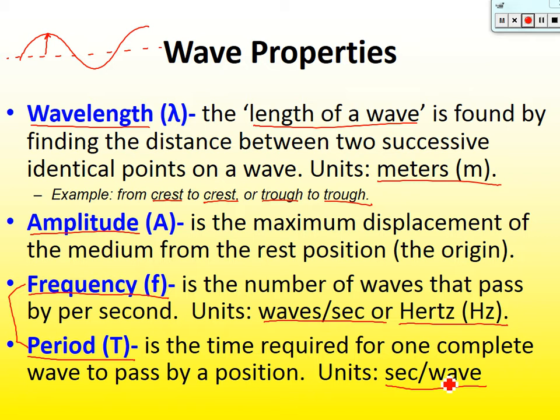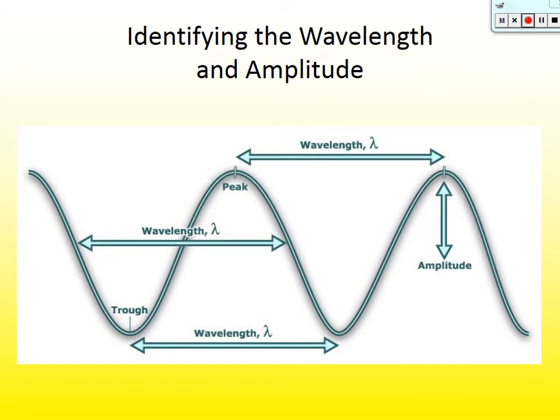Okay. So let's get started. We're going to do some calculations with these wave properties. Let's look at a wave first. Identify the wavelength and the amplitude. So if we start here at the crest, one wavelength over, you've got to go to the next crest. Okay, but here's where students will get in trouble calculating wavelength. If we imagine that there's an origin here, this rest position of the wave, here's where students mess up. They'll measure a wavelength starting here. And they'll say that the distance from these two dots is a wavelength.